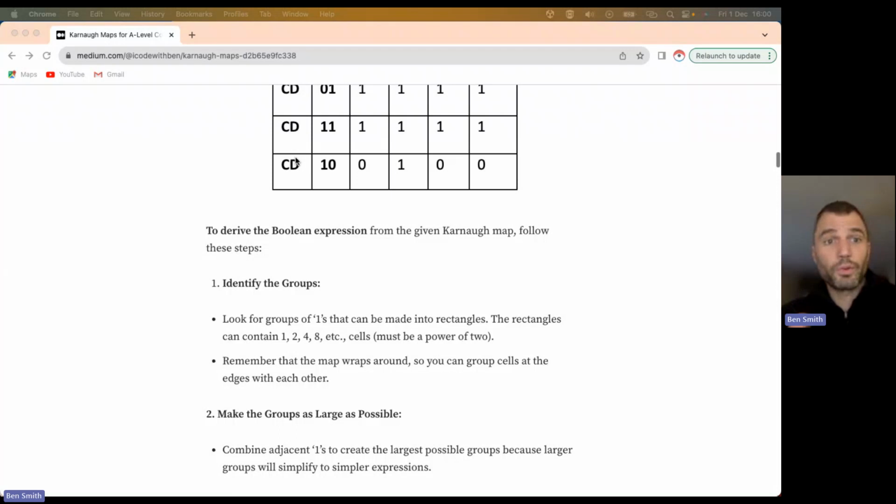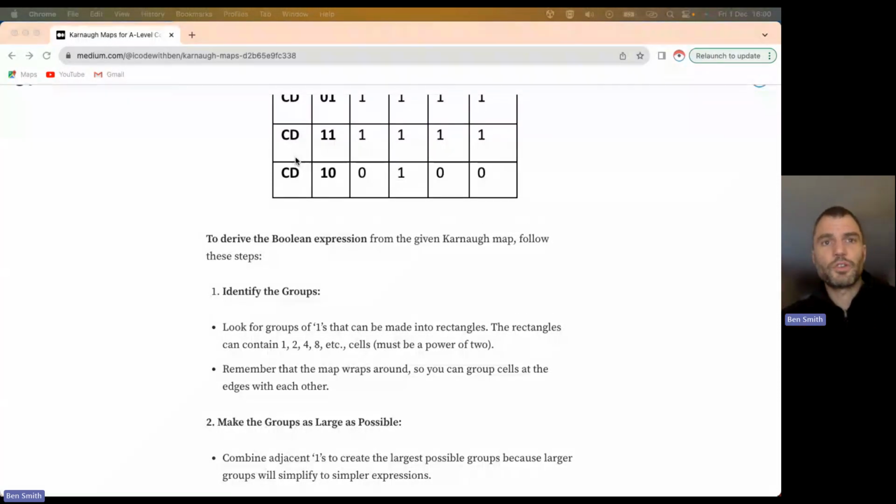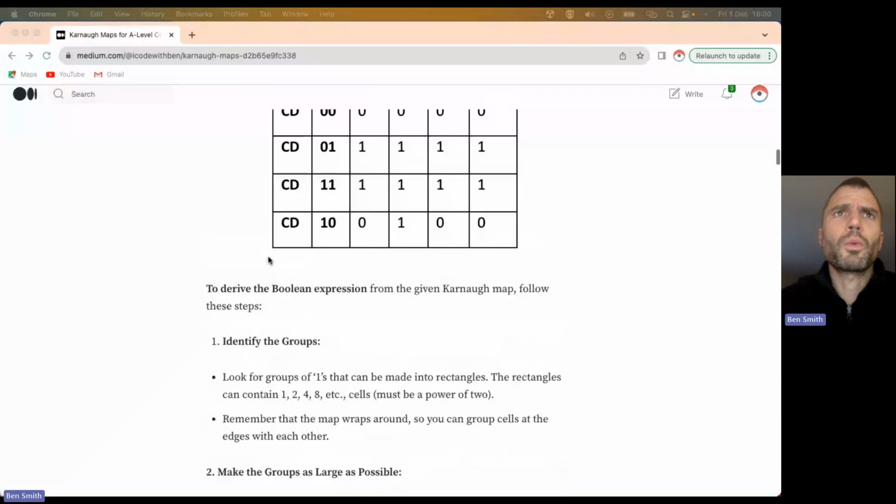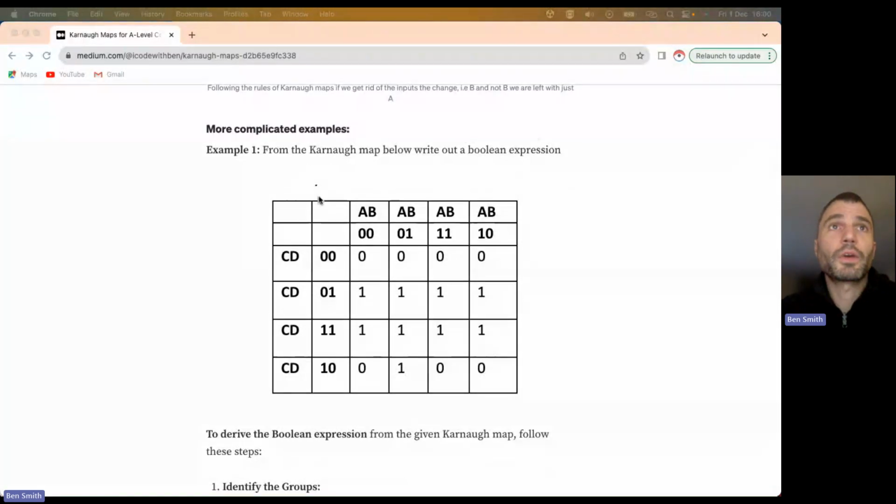So this is when it's very important to know your rules and make sure that you choose the biggest box and it's the right shape. So one thing they could ask you in the exam is they will give you a Karnaugh map like this, and they will say derive what the logical expression is from this.